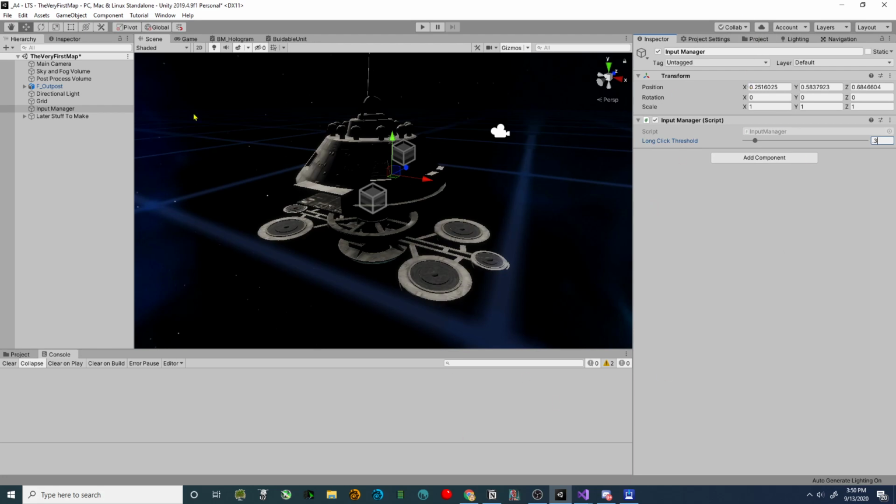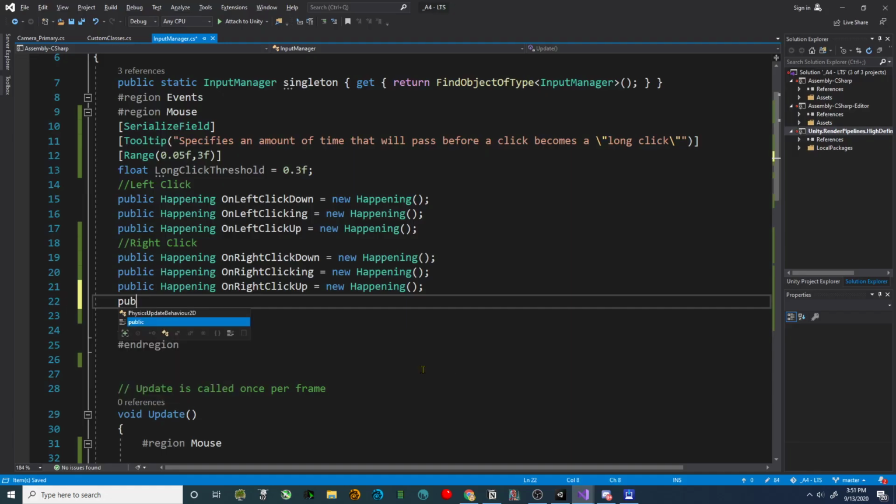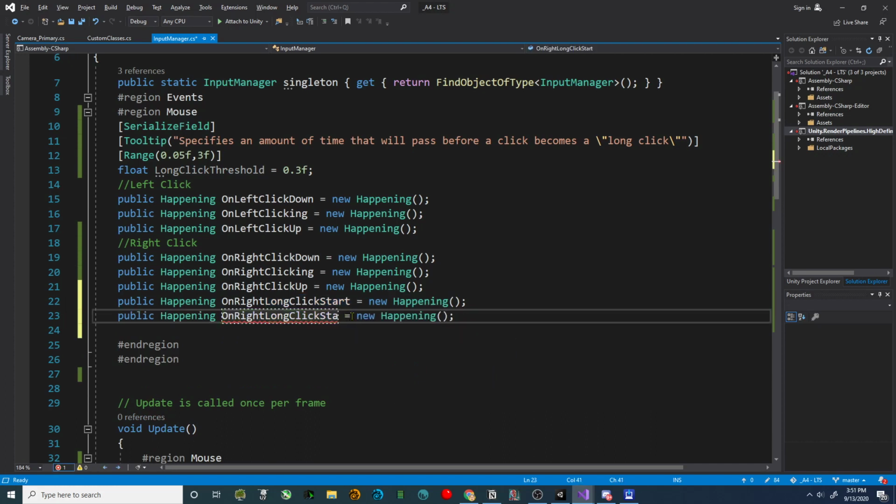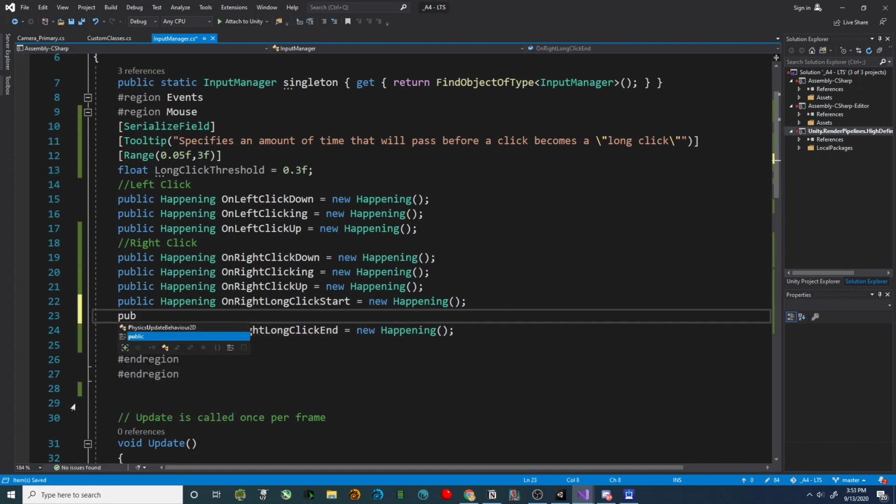Let's get back to making the events. I'm going to start with public happening on right long click start equals new happening. I'm going to copy this and make on right long click end. And then I'm going to make a Boolean conditional, is right long clicking, and set it to false at first.